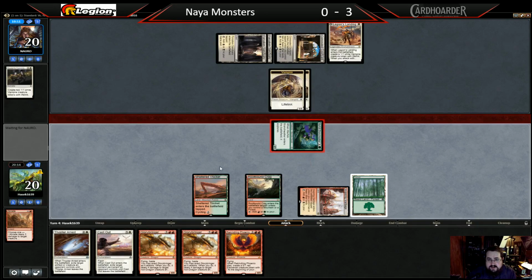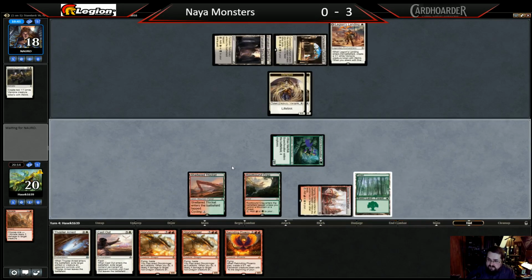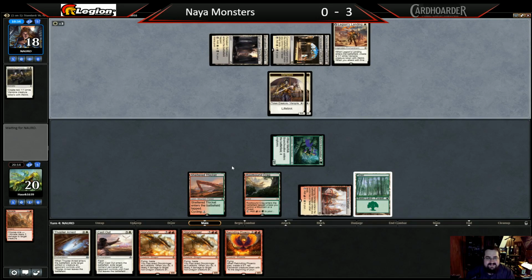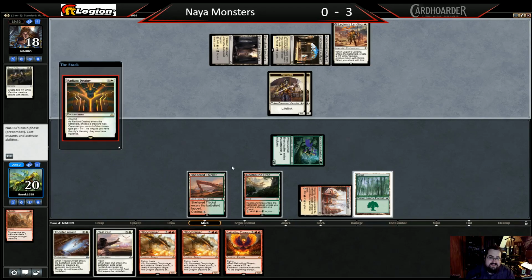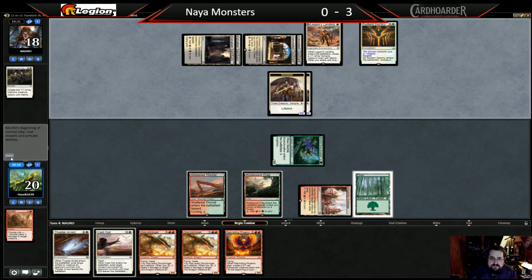I'm going to attack, and then if they want to block, that's fine. Someday I'll learn to be a good Magic player, guys. Someday. Radiant Destiny. Alright, that's fine. We can handle that. I will probably cast that out.